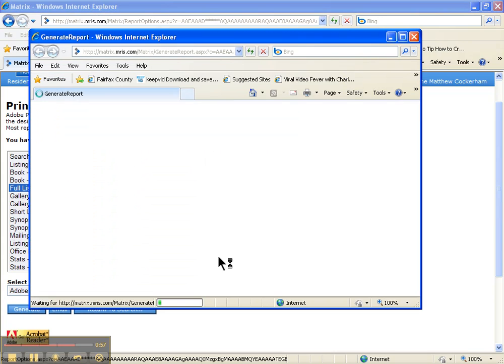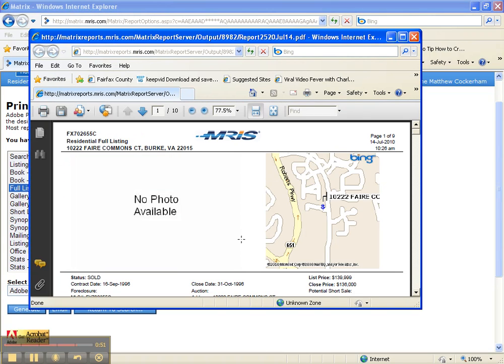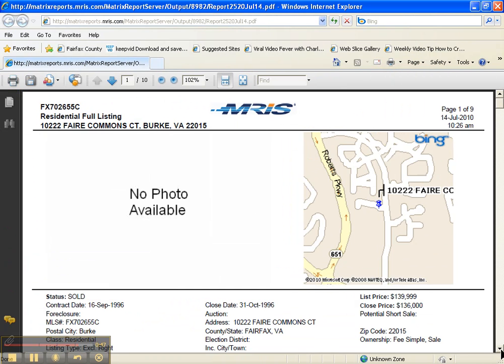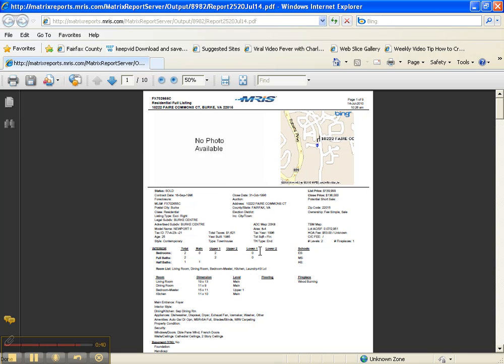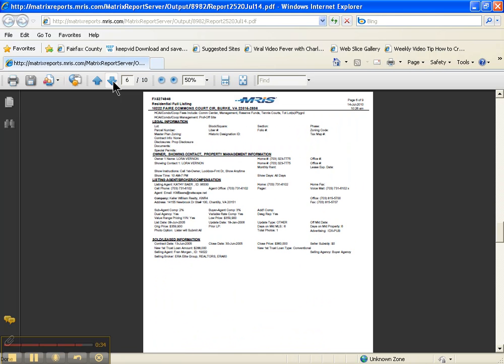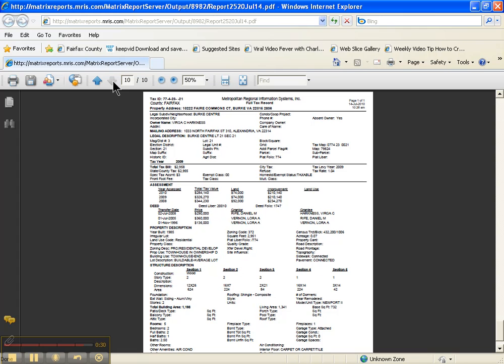The computer's going to think about it for just a second, and it's going to pull together a report. The report is going to have every little bit of detail that the computer system has about each of these properties. In this case, I've got the PDF here. I'm going to minimize it so I have a page view that I can actually read on my screen. It says it's giving me 10 pages of information. There are 3 different printouts on this property, and now I've got all the information from the 3 different times it was put in.